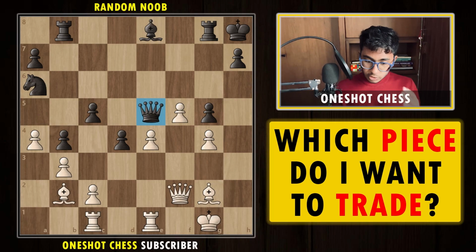So, coming to the fourth question, which pieces do I want to make happy? I do really want to make the b2 bishop happier via playing rook d1, bishop c1. This is definitely a good idea.